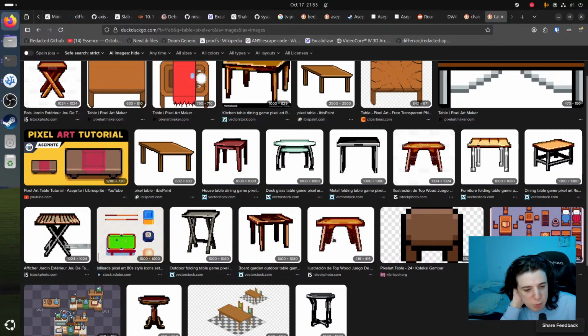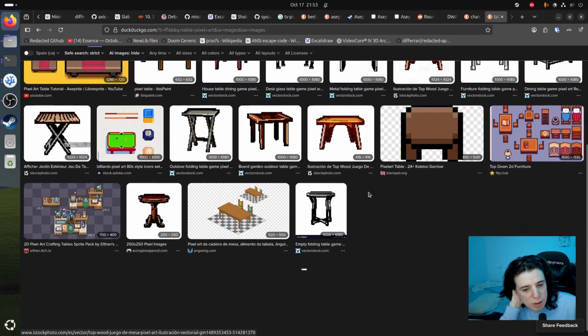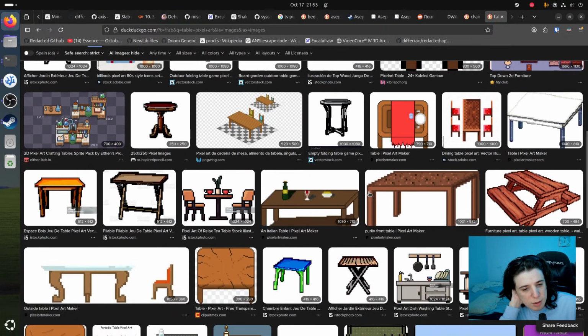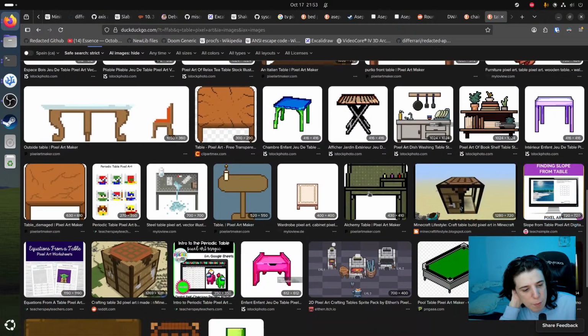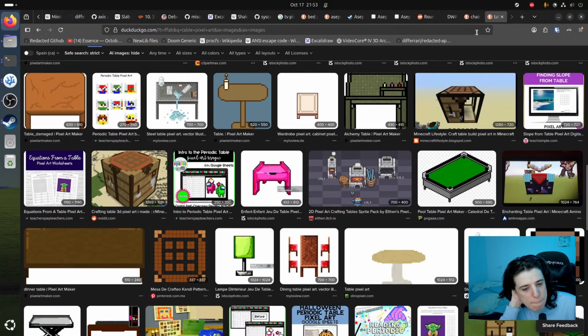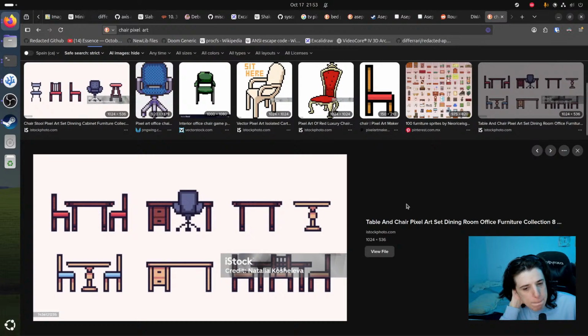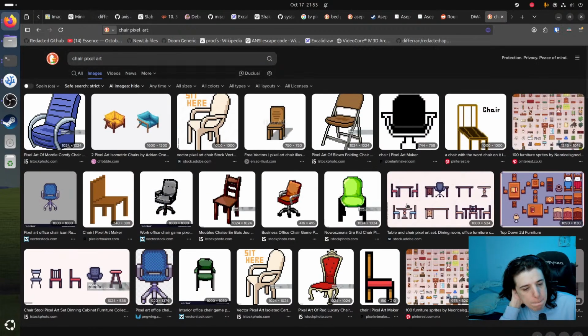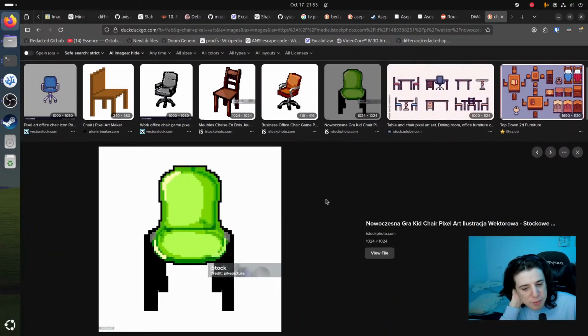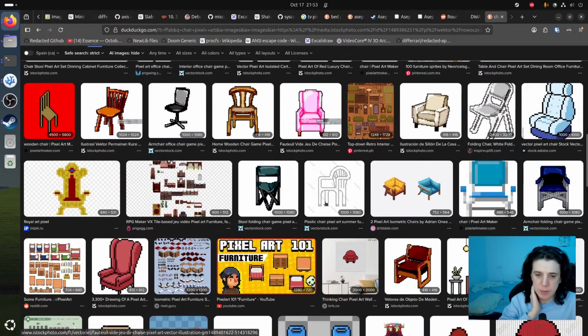Yeah, kind of like this one, I guess. This is the closest I find. But we're not looking to do from the front, we're looking to do from the side.